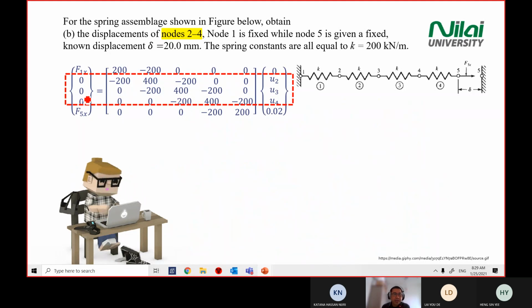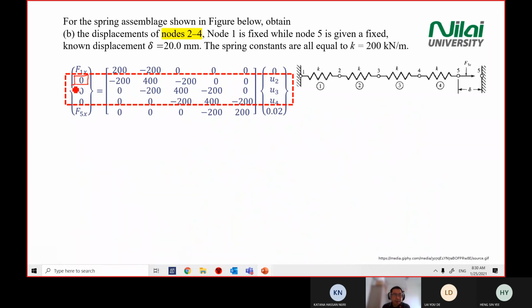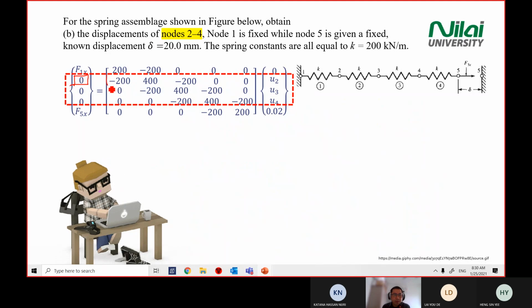This is the simultaneous equation solving strategy or steps. So again, how do you get the first equation? You take the first number here, equal to the first row of your matrix times your other matrix here. So 0. I write out the first equation. You take 200 minus 200 times the first one.